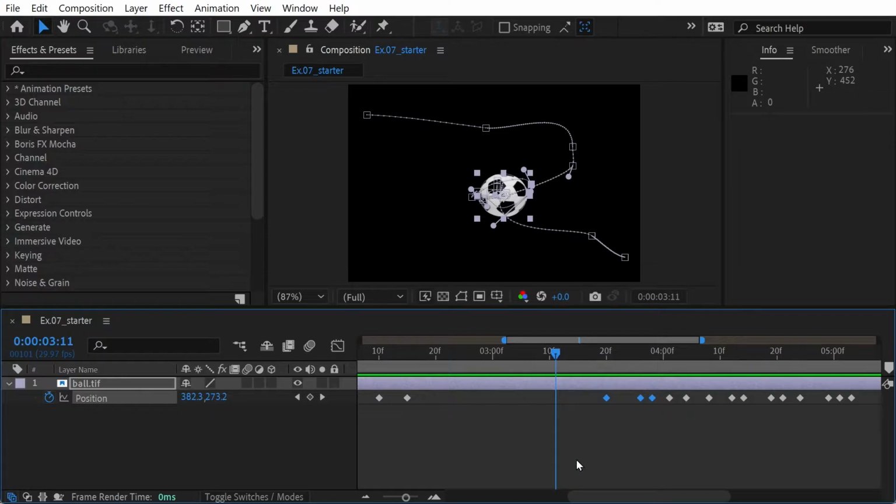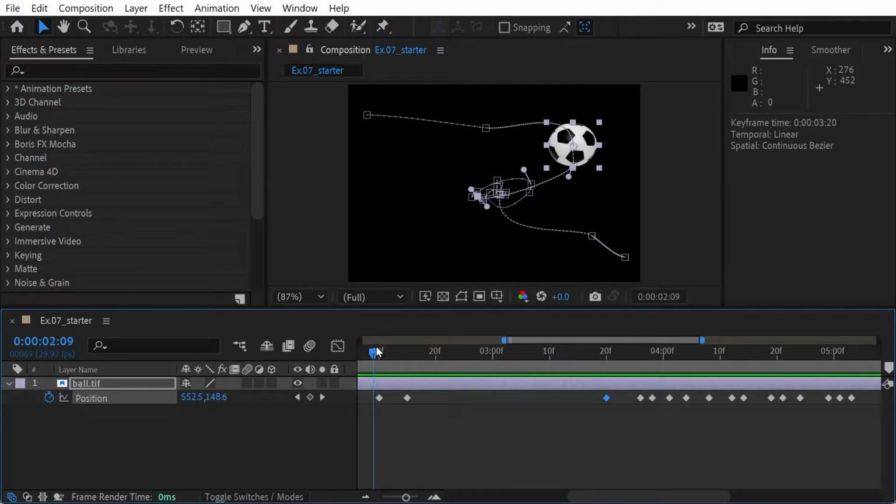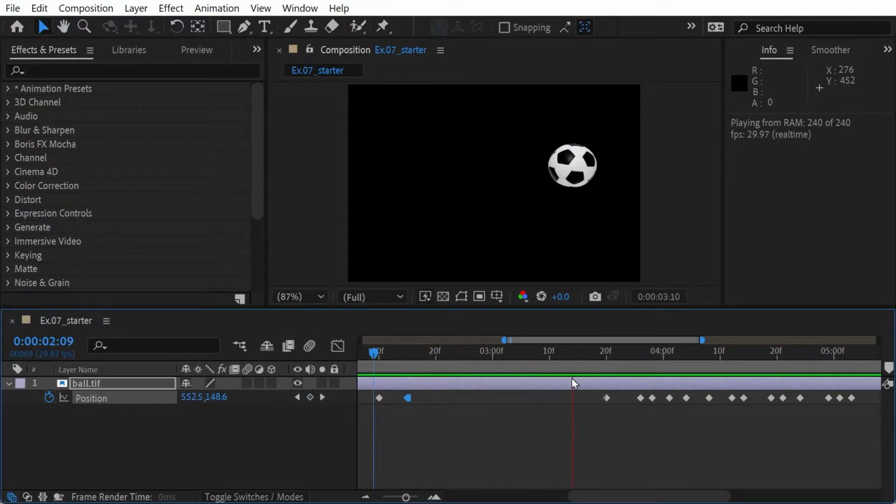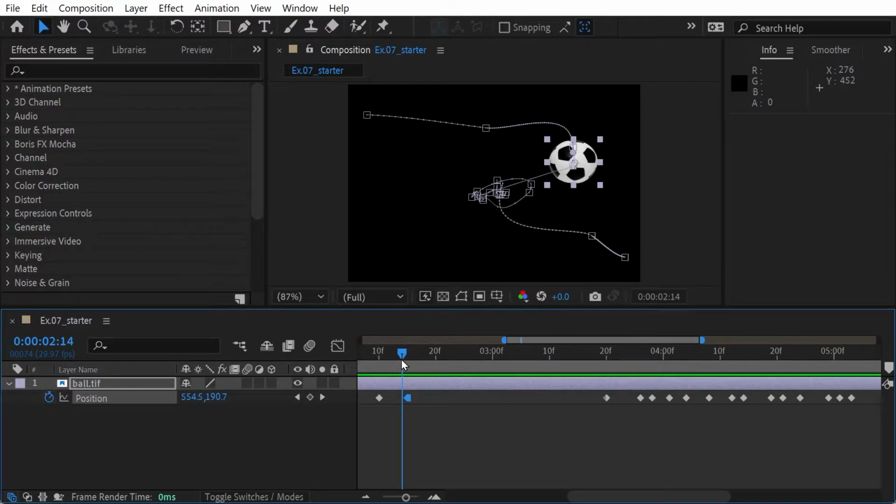There's a bunch of different kinds of keyframes you can do as well. For instance, say I wanted it to do a hold keyframe. Was it Control Alt and click? Yeah. So that gives you a hold on the position keyframe. So what happens then is it stops. So you can see that is linear in, hold out.